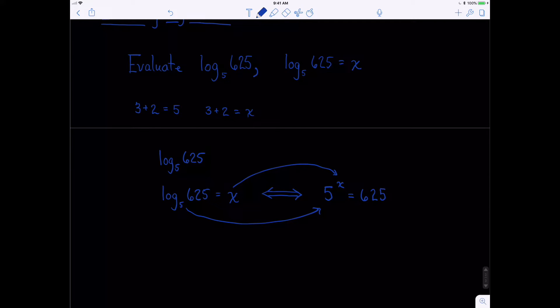And if you write it this way, you may be familiar, we actually looked at a problem like this not too long ago. Because think about this. If I take 5 and raise it to the first power, I get 5. If I take 5 and I square it, then that's 25. If I take 5 and I cube it, that's 125. And there it is. The next one is, if we take 5 to the fourth power, well then, that is 625.